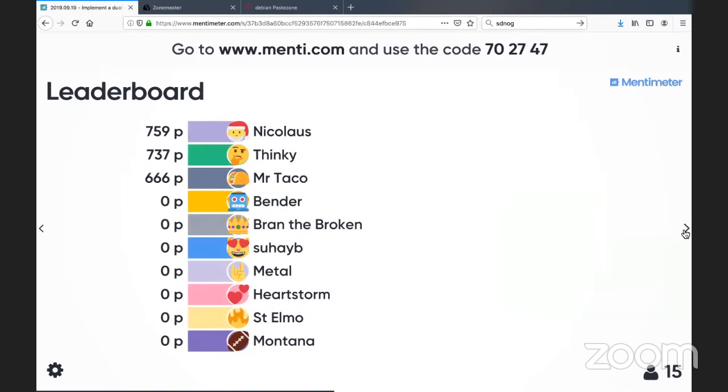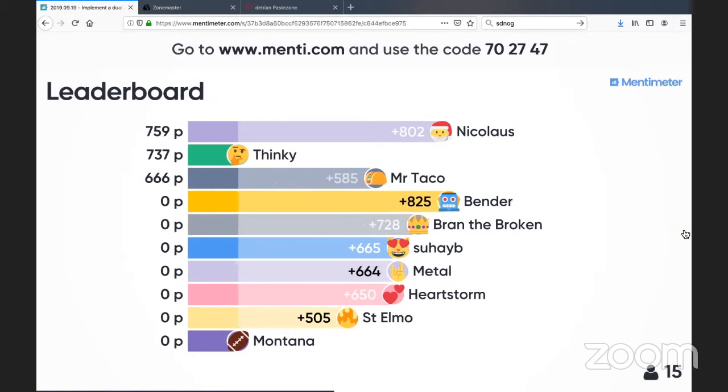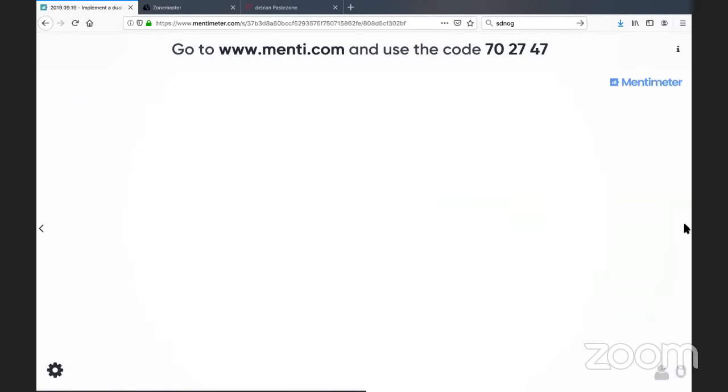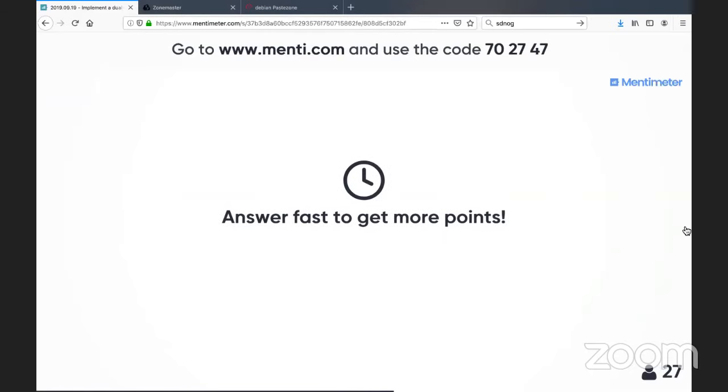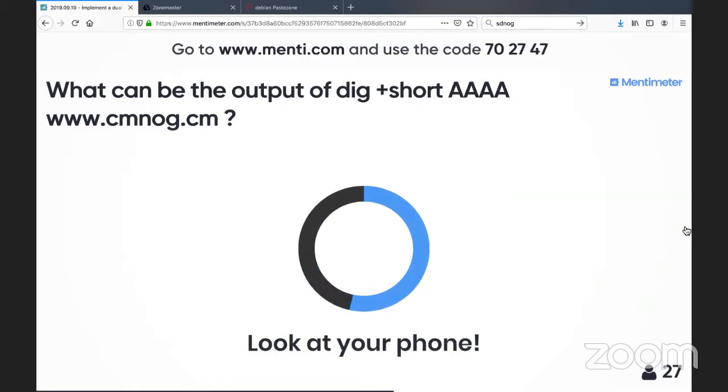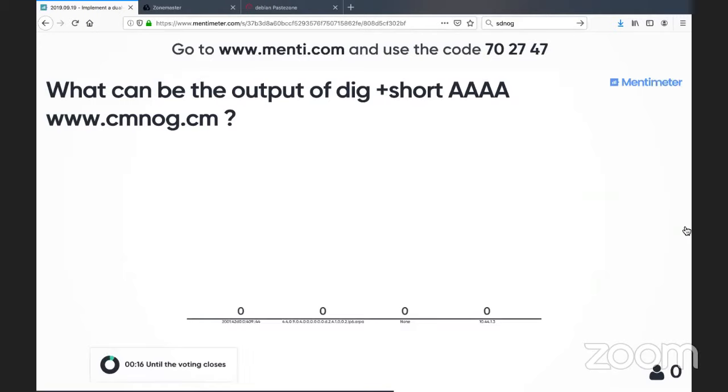Next question. Oh, Nicolas is doing well. Next question. Get ready. What can be the output of dig +short AAAA record 3w.cmnog.cm? Okay, the first one is an IPv6 address.